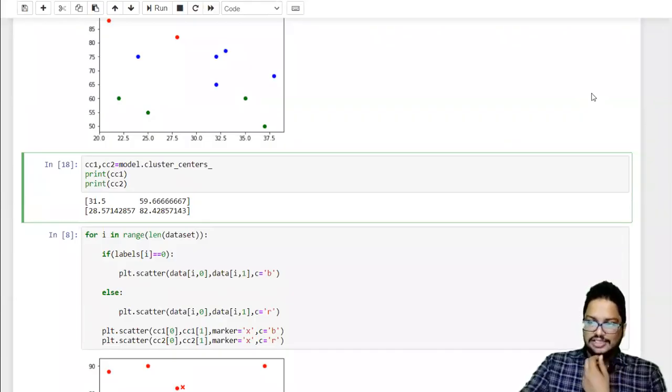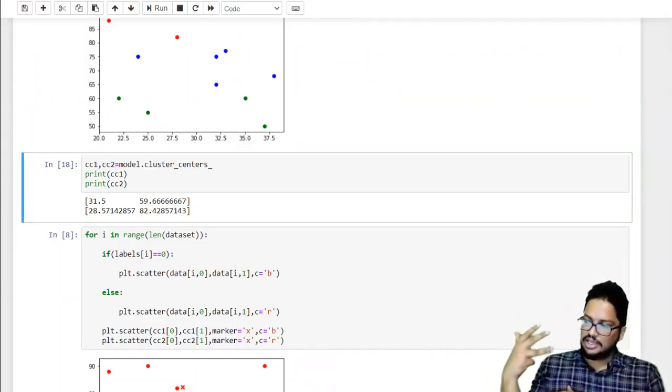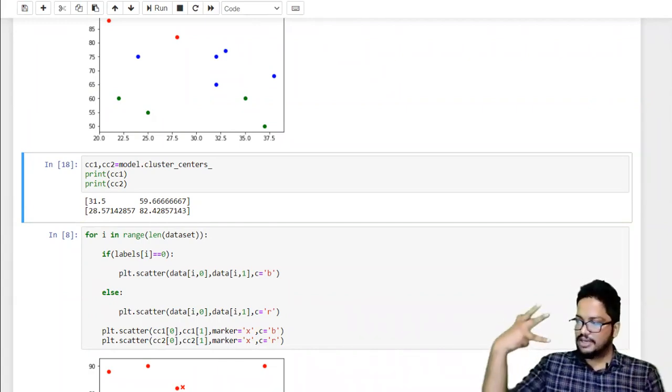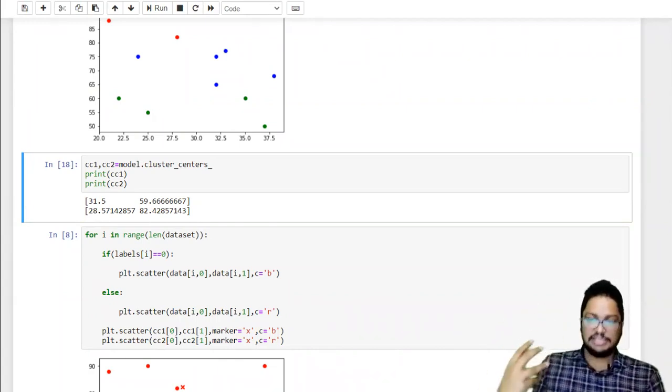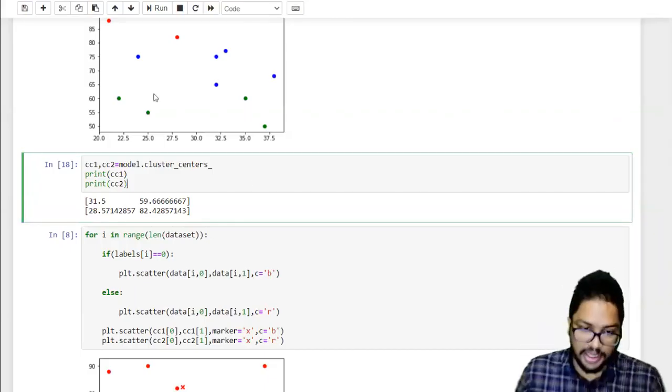Simply, it is equal to the k, right? So if you are looking for 3 classes, there will be 3 centers. If you are looking for 10 classes, there will be 10 centers. Each cluster has a center, and the number of coordinates in a cluster center will be equal to the number of features, simply, right?